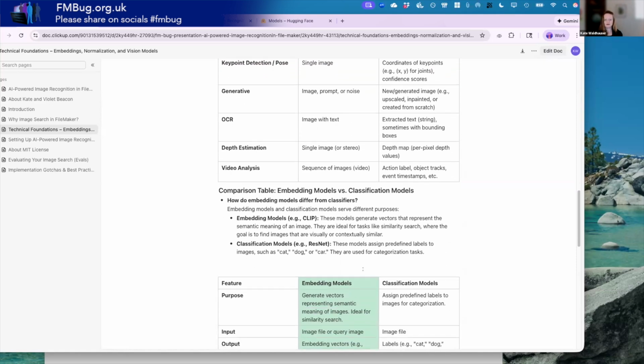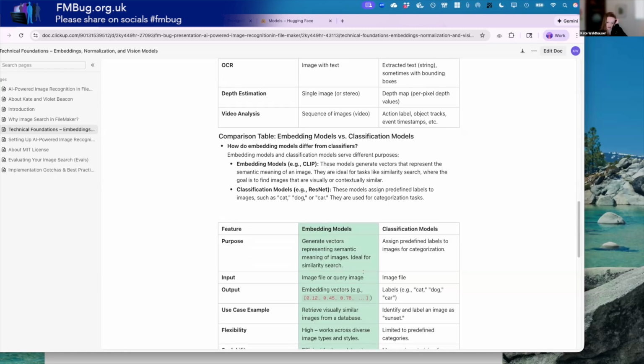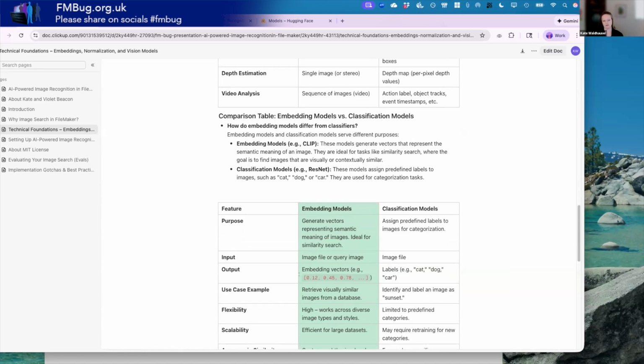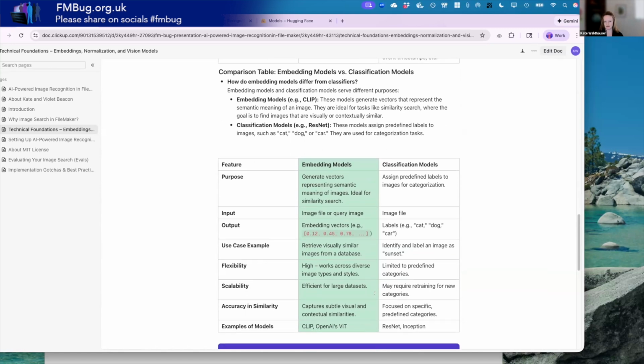And one clarification I wanted to make, between embedding models and classification models, because I think those are pretty close, is that it's really about the output that you're getting. The output is going to be a numerical value versus the output is going to be cat, dog, car. So it's a completely valid other way of image recognition. It's just in the case of what we're wanting to use this for, which is comparing two images, we need the vectors, and then we're doing cosine similarity. So we're just using the math.